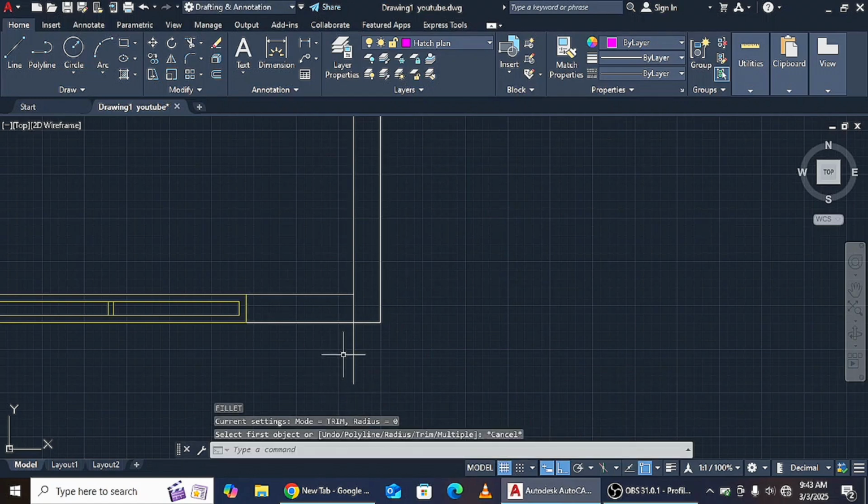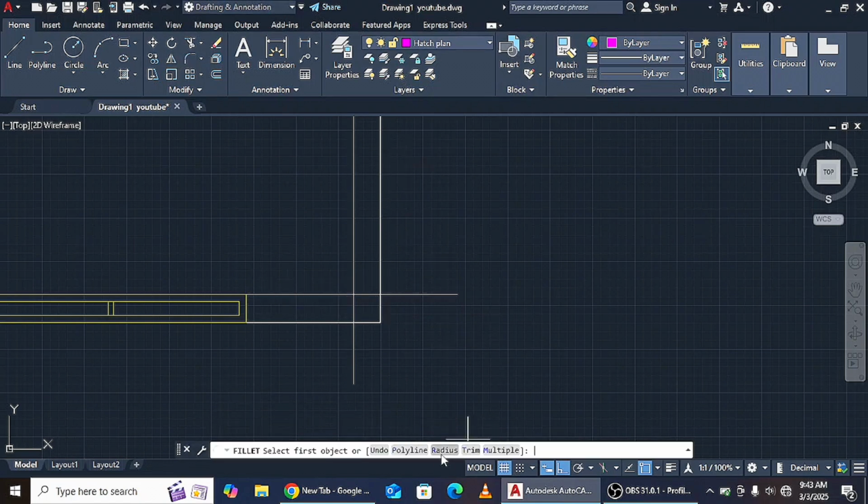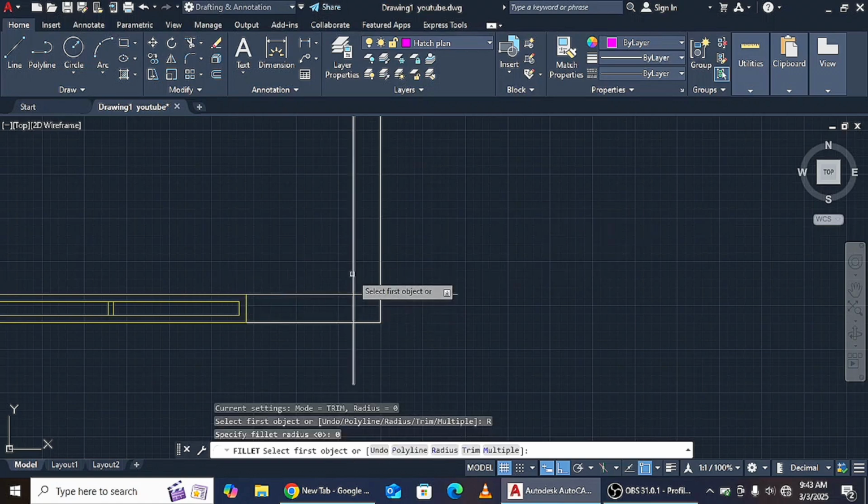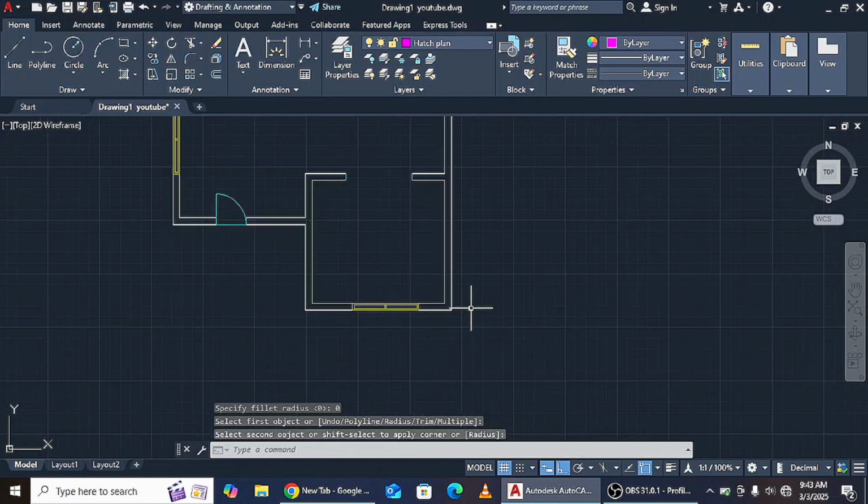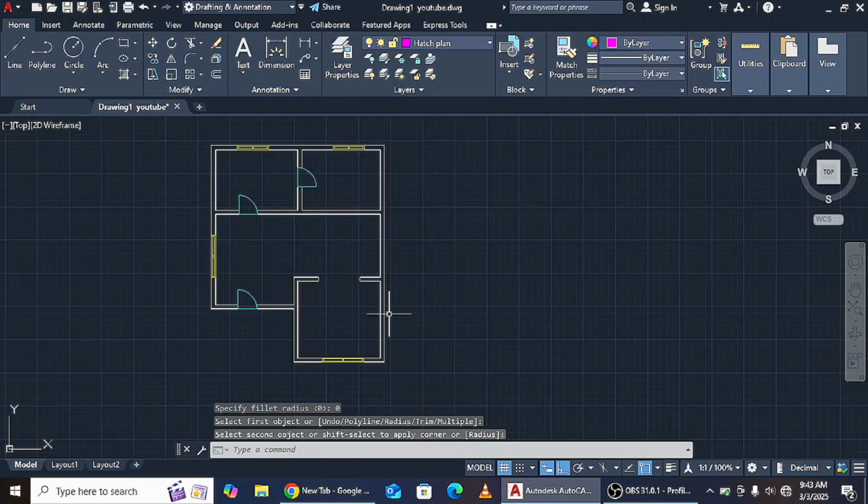Then I'll also come to this other line and draw it. Once they are drawn like that, I can also fillet it through a radius of 0, press enter, and then it's this and this.